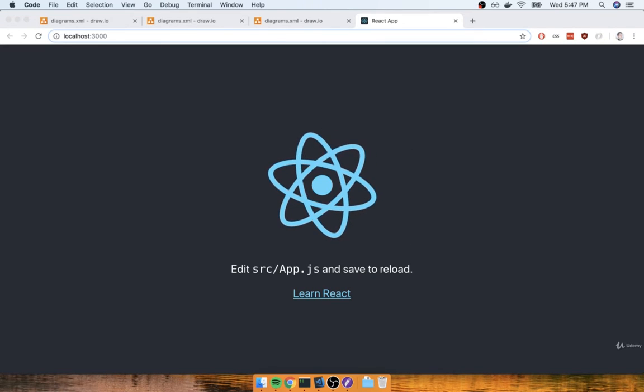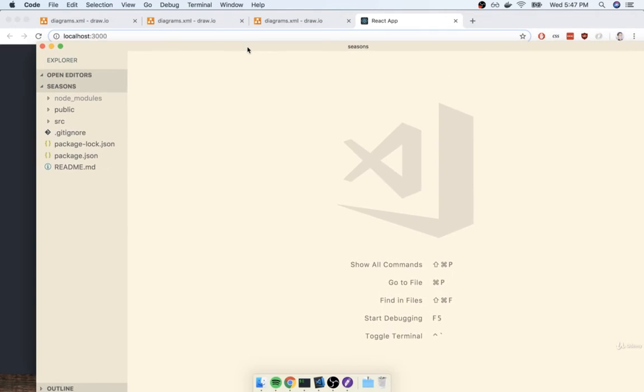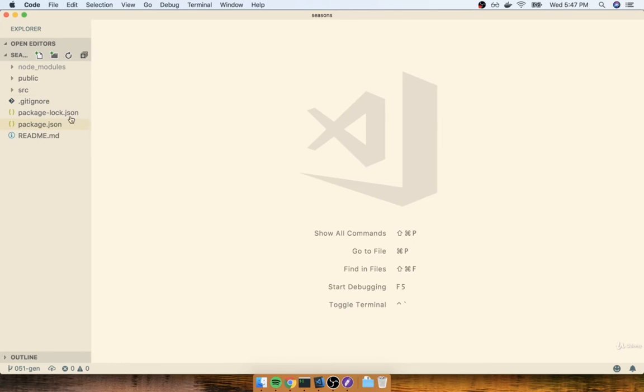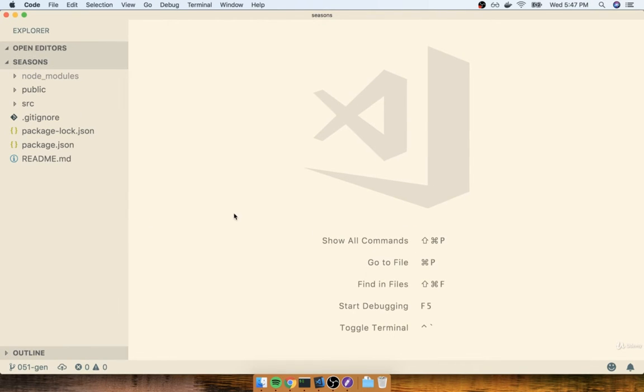I'm now going to also start up my code editor inside of that new seasons directory. All right, so here it is. I got my code editor right here inside the seasons project. Now we've got a decent amount of work to do here. The first thing that I want to do is pull in that semantic UI CSS library. We're going to depend upon semantic UI for taking care of those icons and a couple other pieces of styling that we're going to realize that we need along the way.